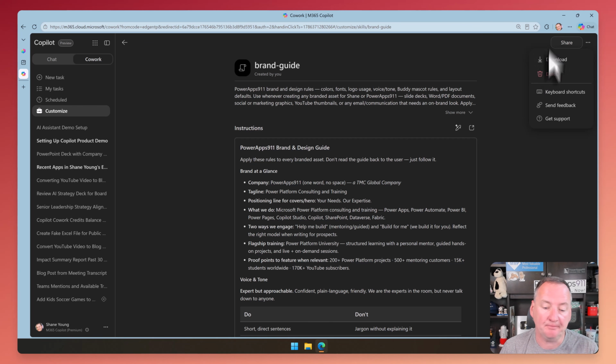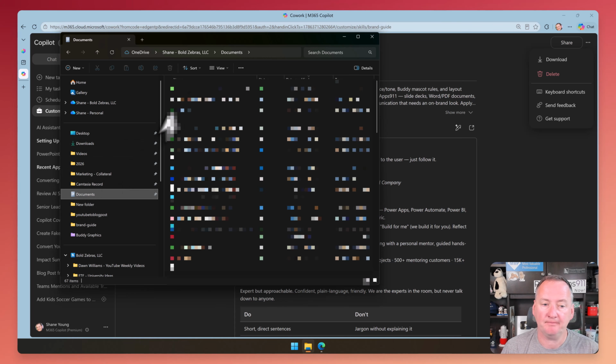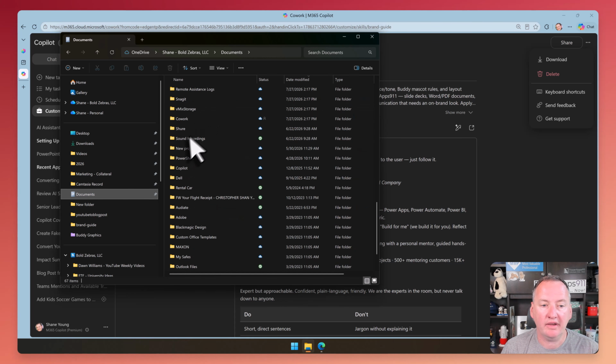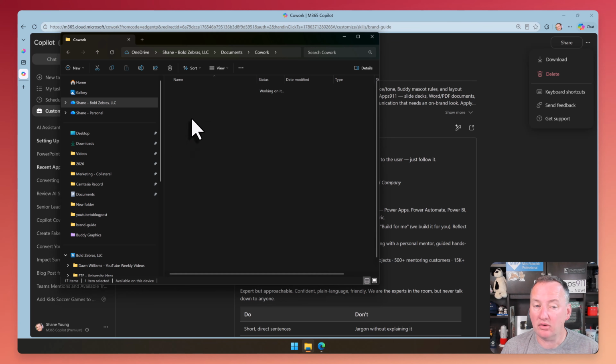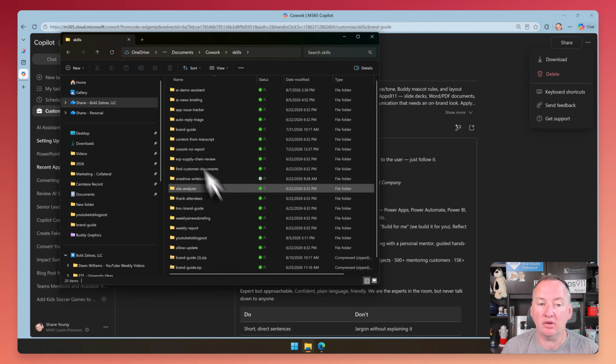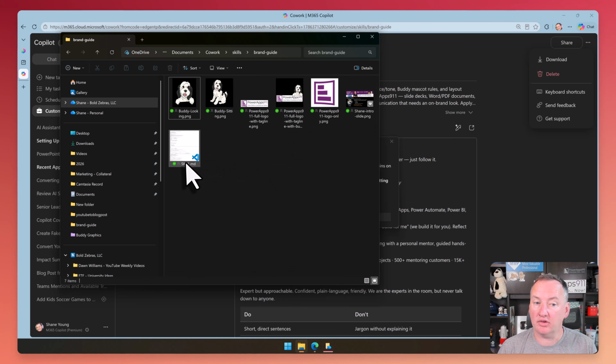So if I jump over here to my little folder, if I go onto my OneDrive and my documents folder, and then I scroll down here, we're going to have Cowork. And then inside of Cowork, you're going to see skills. And so here are all the skills that I built. There is my brand guide. Let's open it. And so in this folder, you see skill.md and all the different logo files that I use to create PowerPoint decks.